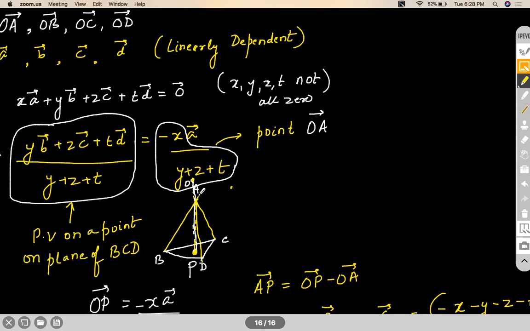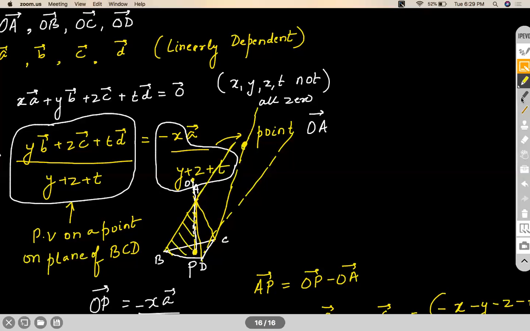So let's say this was your plane, and you had made it a bigger plane like this, and you had connected O to C and extended it backwards, then it would have cut over here. Oh, okay, sir. So can it be internal also? It can be internal also, it can be extended plane also. Here it is internal because if you're extending it, it is cutting it over here on the plane. You don't have to extend it somewhere. No, sir, I meant can O be internal also?